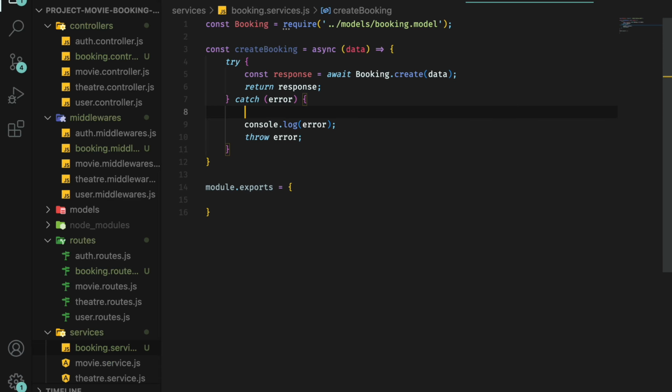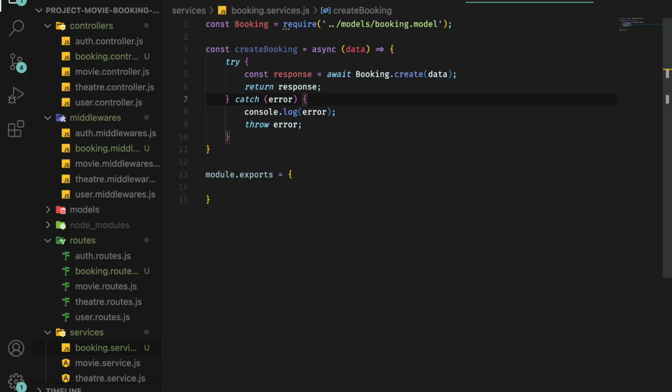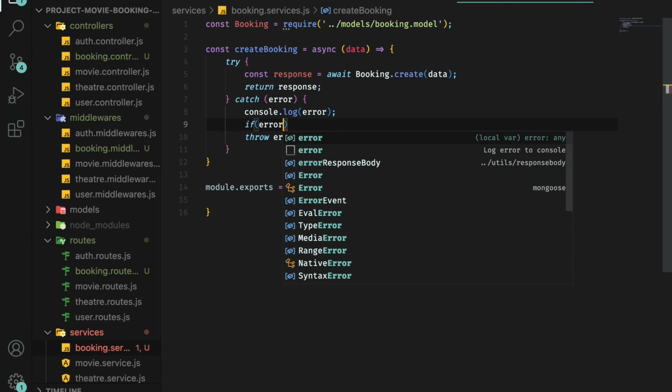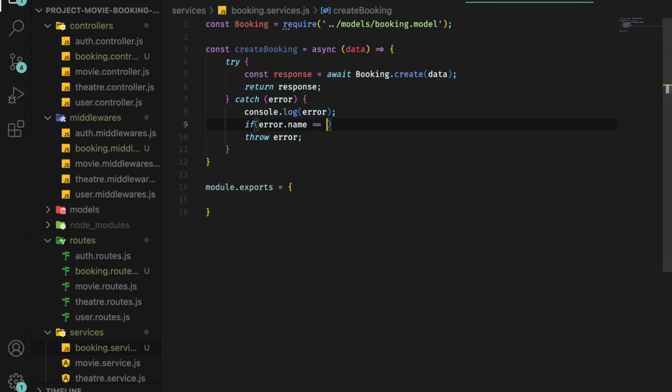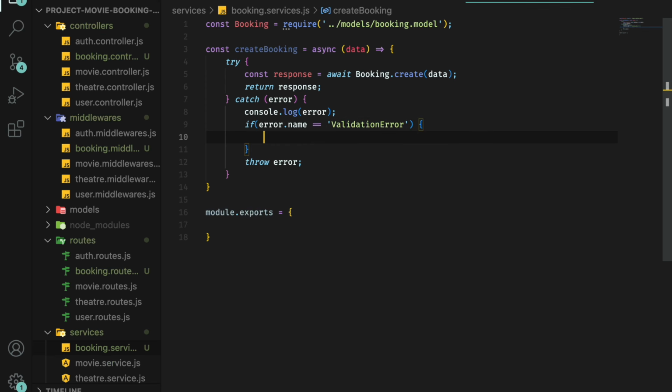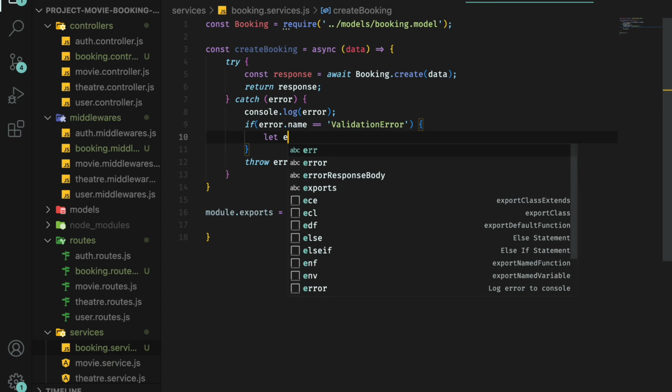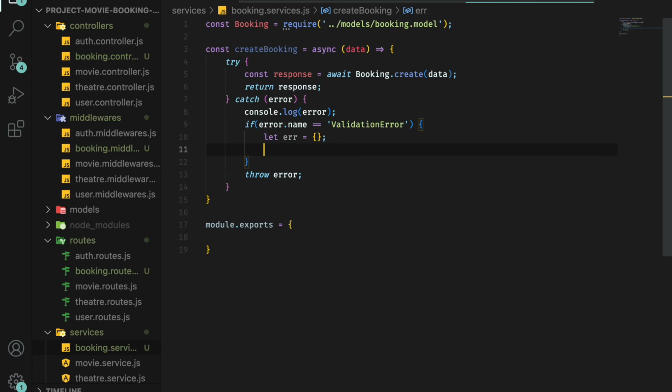Now let's say if there is any validation error, in that case we have to throw a separate validation error to the controller. So we can say if error dot name is equals to validation error, then we are going to create a new error object. We are going to iterate over the validation errors.